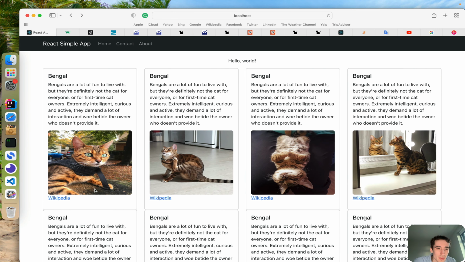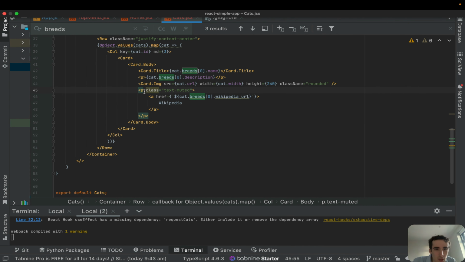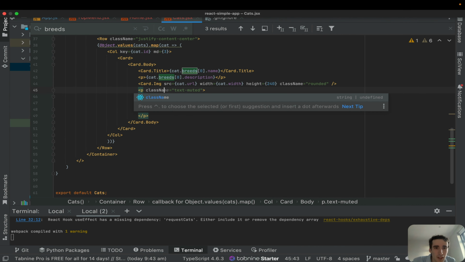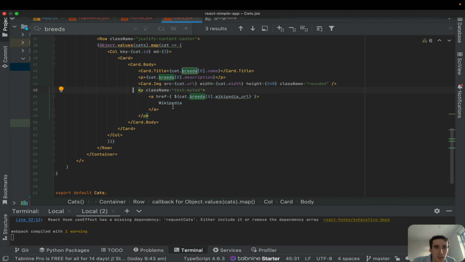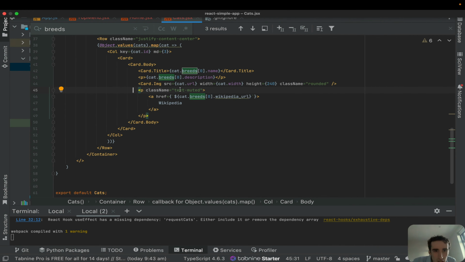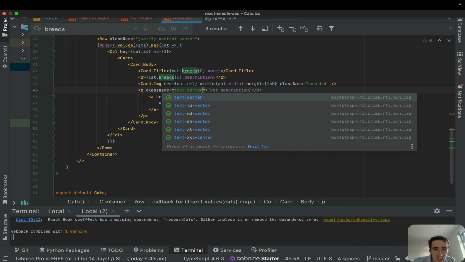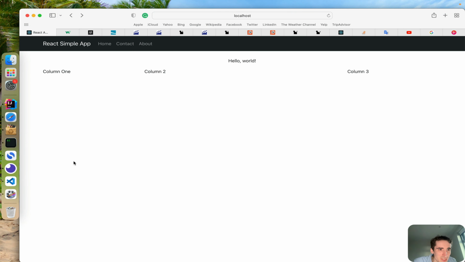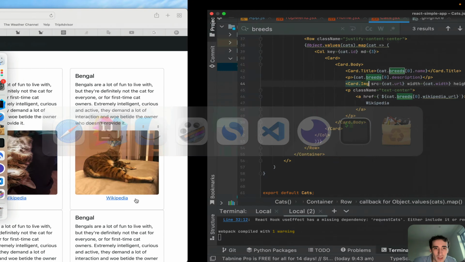So now you see, oh, sorry, it's not centered. Class name, sorry, my bad. We need className in JSX. So, it's still not right. Oh, text muted, no, text center. Nearly there. Okay, now it should be centered. Let's see. Yes, the link is centered.